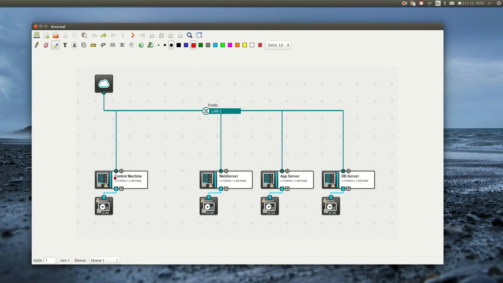The platform consists of 3 machines, plus the additional control machine that will host the Ansible tools and configuration. On the right you see the 3 servers of the platform. The web server will be used as reverse proxy, forwarding the user's request to the app server. The app server will host a small Python application that will connect to the database server, which in turn will be running a MySQL instance.